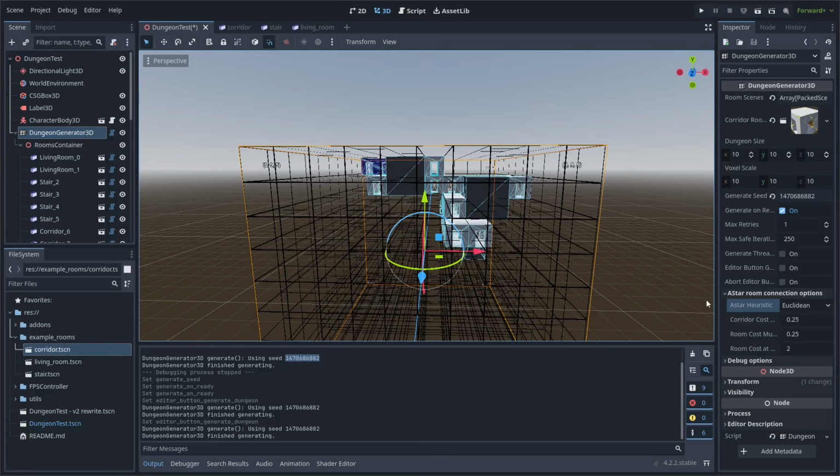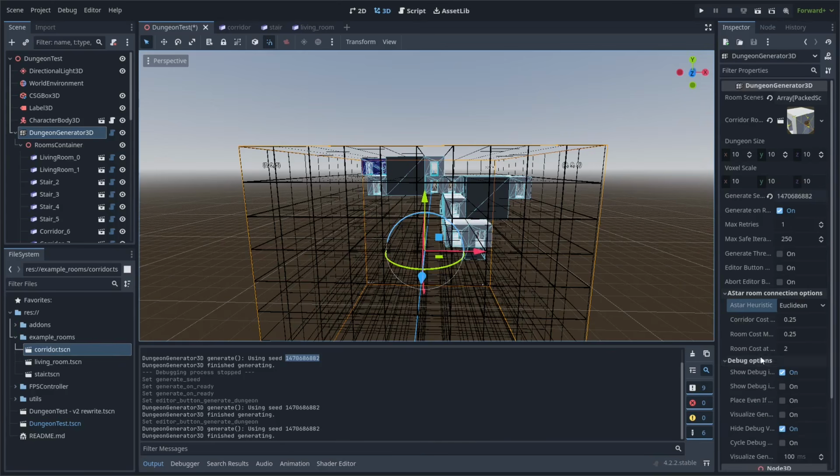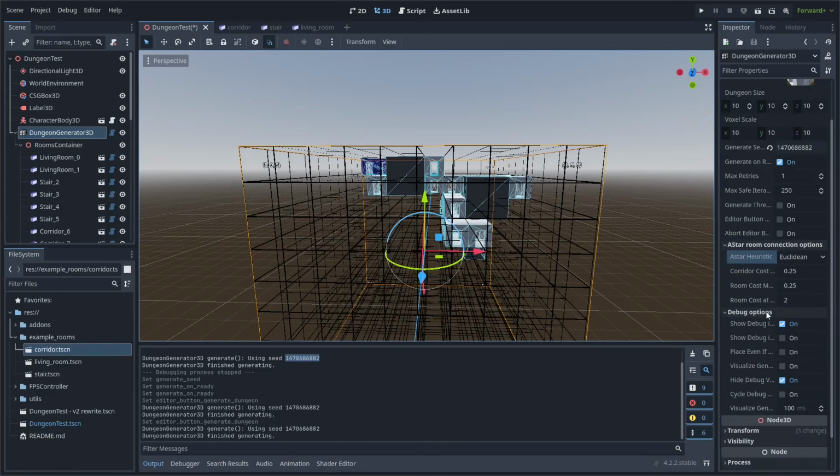So I tried to make some options you could play with there to maybe see if it makes any difference for your dungeon. If you have any suggestions for options, I guess leave them down below. I tried to keep this simple while also giving people a few options to choose from here.